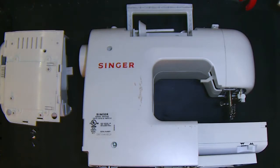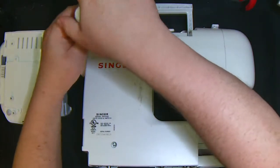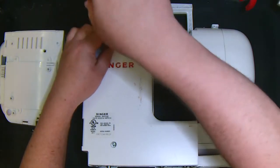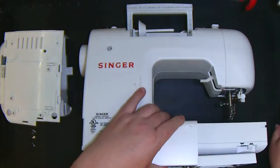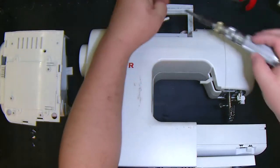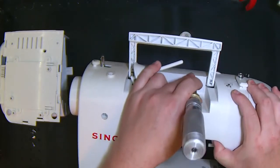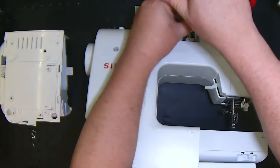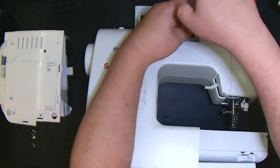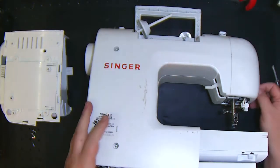That one's loose. That's loose. Let's see what else we have. Looks like there's one more here. Can't really see what I'm aiming for. There we go. Usually you can hear the screws skipping once they're completely free.